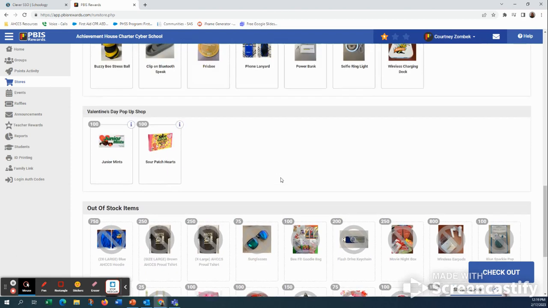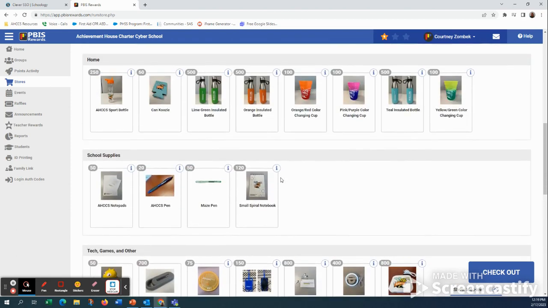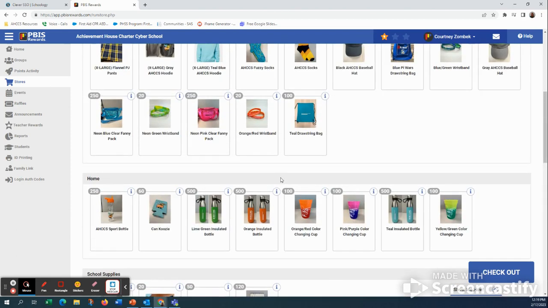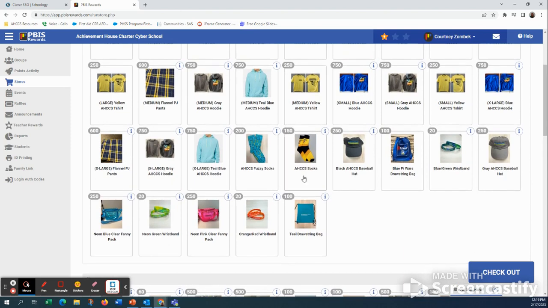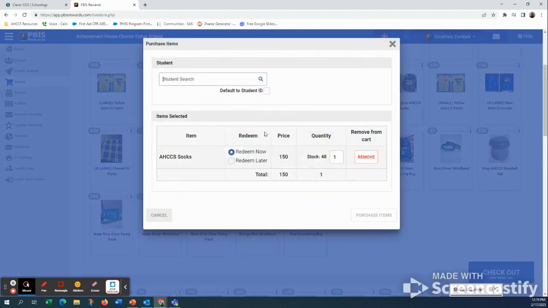All right, so I'm going to show you how you can check out. Let's say I really like these AHCCS socks. So I'm going to click on those, and then I'm going to click checkout. Now, for you, it's going to show you the price, and you can redeem now or redeem later.